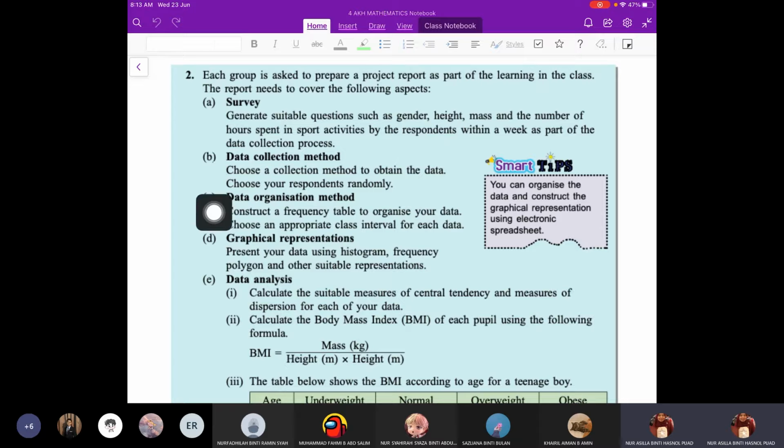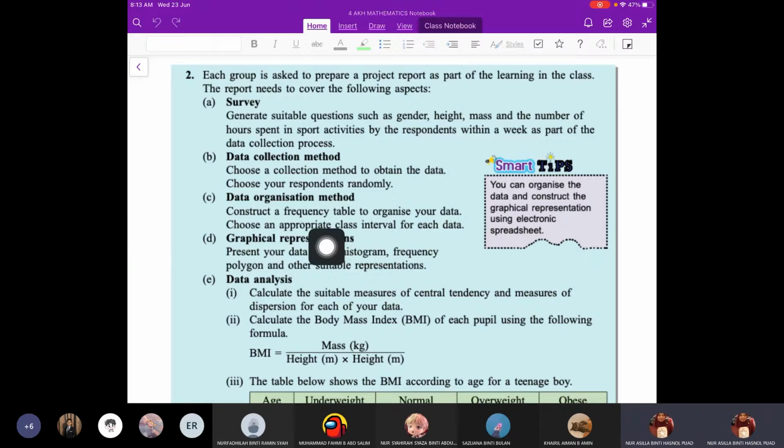Okay. Kemudian kita kena tentukan organisation method kita. So here datangnya kita punya graph. Okay, so kita start dengan frequency table, whatever it is. So frequency table untuk kita daripada survey, kita punya data collection, raw materials, kita analyse, tukarkan dia kepada frequency table. Okay, so kalau kita punya data itu adalah group data. Okay, so dalam case ini form 5, kita deal with group data.